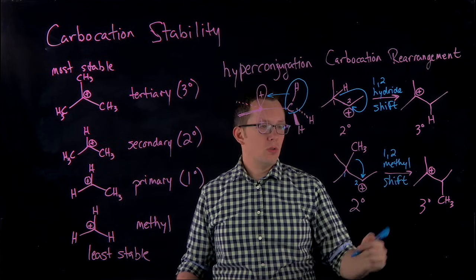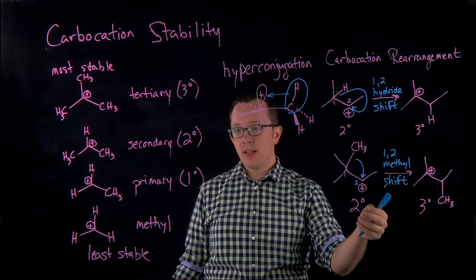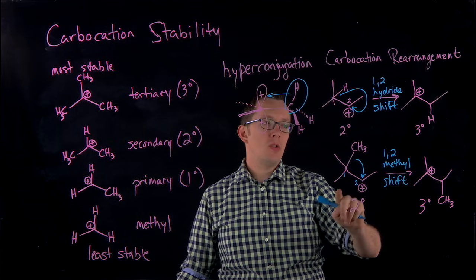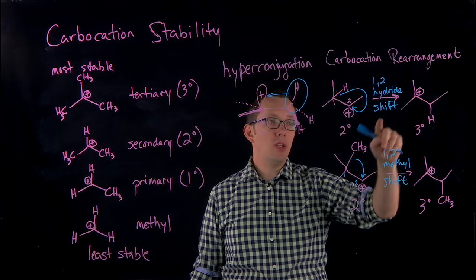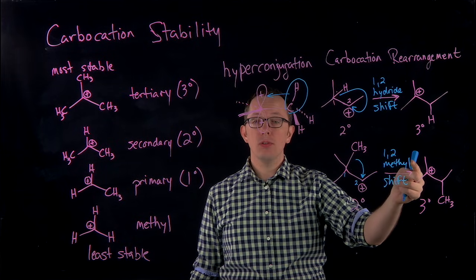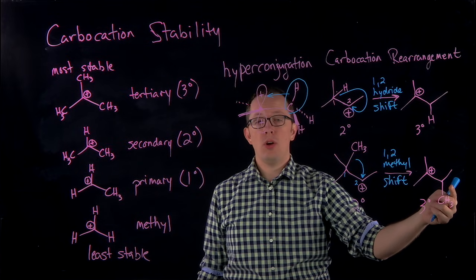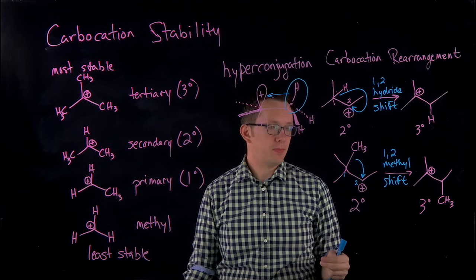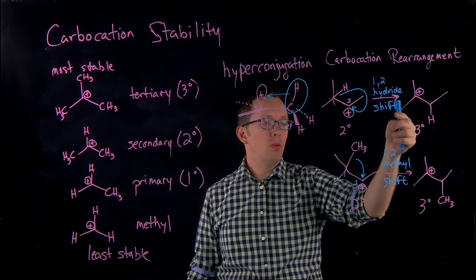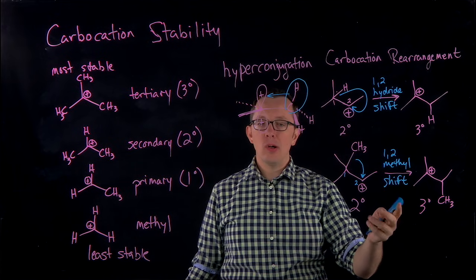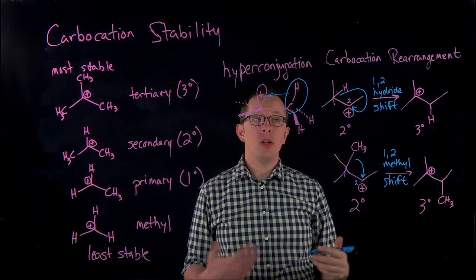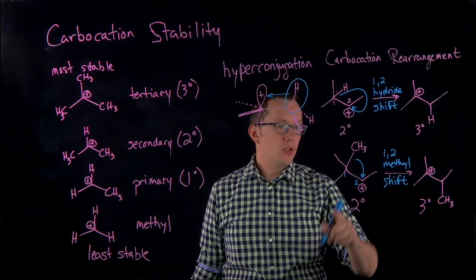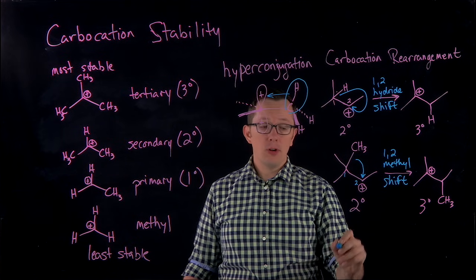Okay, so sometimes you'll form a secondary carbocation, and you need to look sort of adjacent to it. Can we rearrange the molecule with either a hydride or a methyl shift to form a tertiary carbocation? That's something to look out for when working through problems. Okay? So which one of these is going to take priority? That's another question. So if you have the option to move a hydrogen or a methyl group, which one are you going to move?